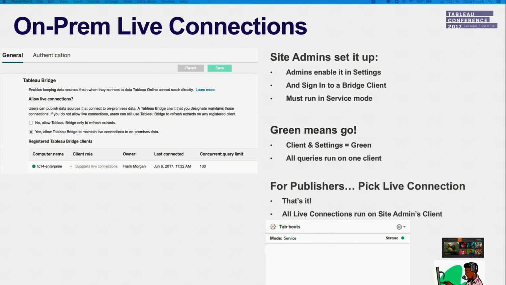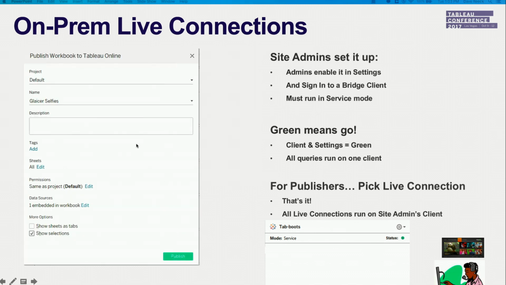And so we'll actually run through the publication flow real quickly here. And just in terms of metaphor, this is a little bit more like stringing the telephone line. Once you set it up once, you can make a call anytime you want. So we have our little telephone operator down there. This is a high-level overview of the steps that you would need to take to set up live connections on Bridge. Imagine you were the site administrator.